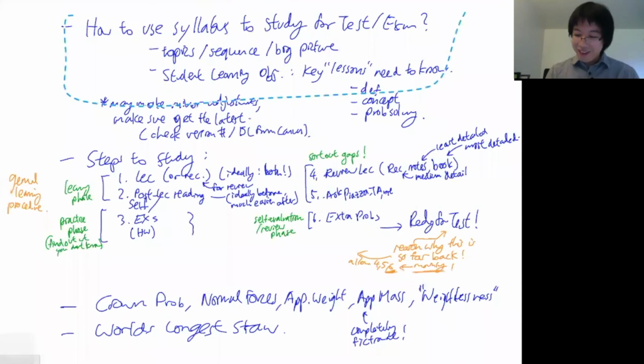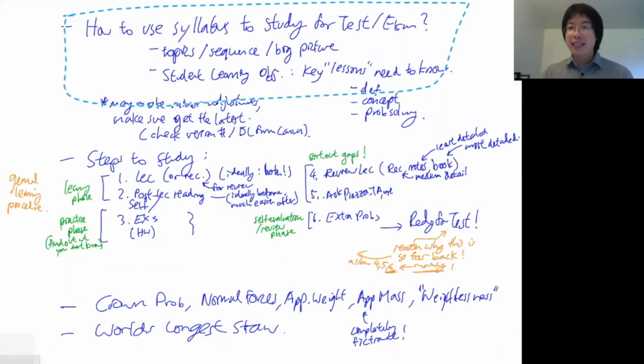All right, so I want to talk about how to use the syllabus to study for the tests and the exams. And then I will share with you my suggestion, the actual 6 steps you go through to study. And then, because this is to address the Piazza question, a lot of people ask about the Archimedes crown problem, so I want to record a quick description of how to do that. So again, if you just want to listen to the first 2 pieces of advice and leave after that, that's fine. But these are the things I want to address.